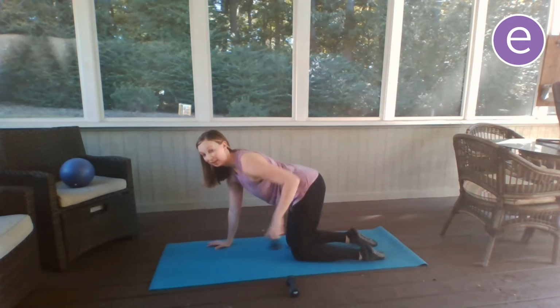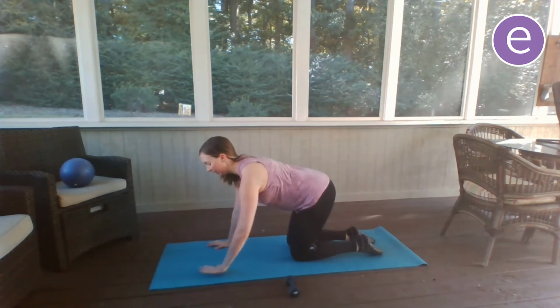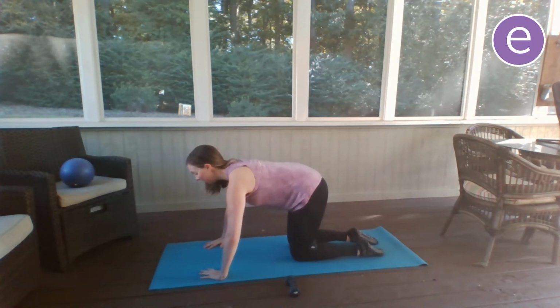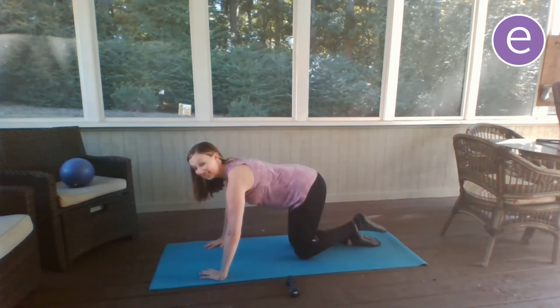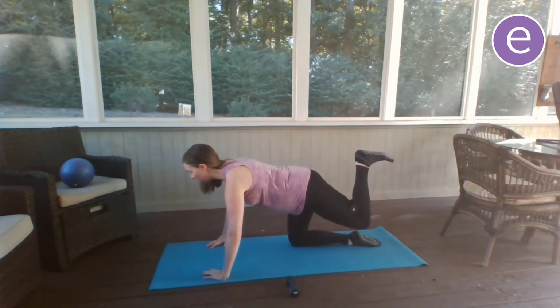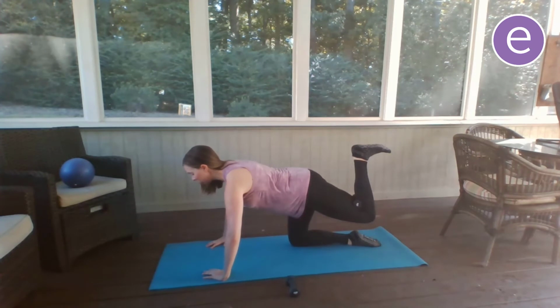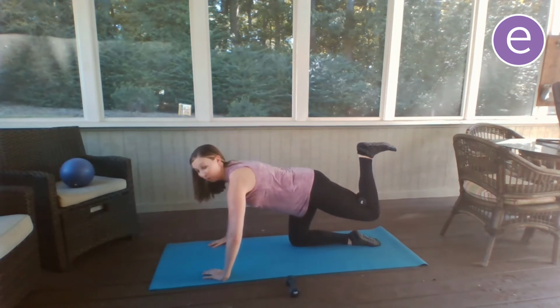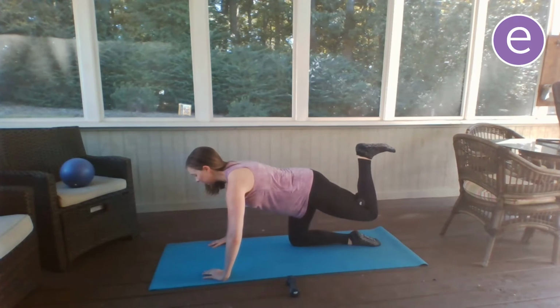Place the weight behind your left knee and take your hands beneath your shoulders, turning your fingers slightly inward. Tuck your hips under firmly. Squeeze that weight to lift your left leg up off the ground. Try to square your head and shoulders to the floor beneath you. Again, retouch your hips. Shift your weight back onto your right shin. Now press that left leg up. Press up, release. Up, release.